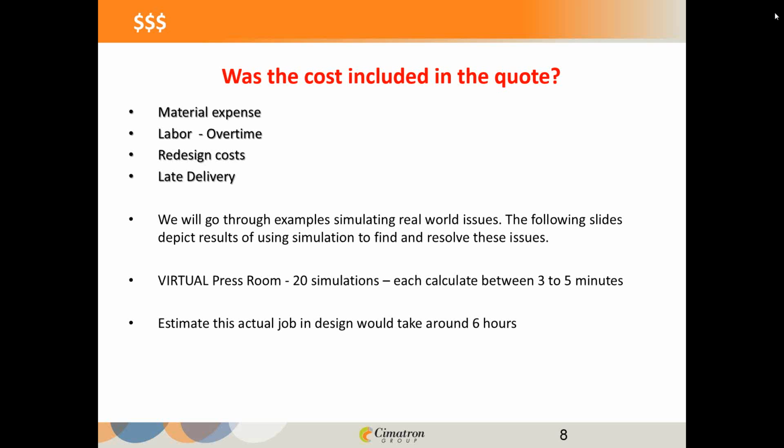That introduces us to the term the virtual press room, as if I were doing a die tryout on my computer screen to see if the part's formable. In all, you're going to see about 20 simulations through this presentation, and I estimate each one takes about 3 to 5 minutes to calculate on my computer. So it stands to reason that we wouldn't be able to show you everything live here, because all you would see is the simulation time. In all, I estimate it took about 6 hours to go through everything you're going to see, when it comes to making the decisions, looking at what happens, and then making adjustments.